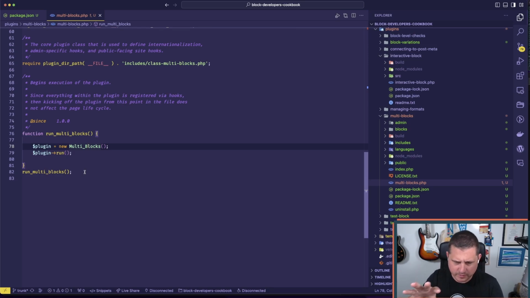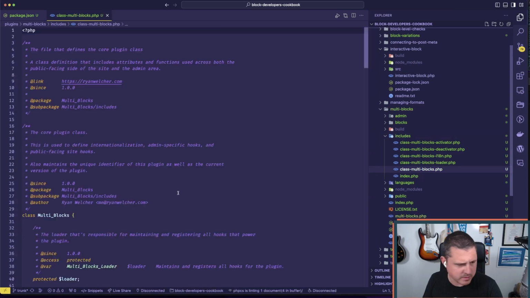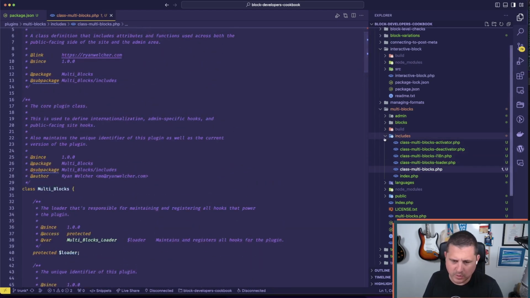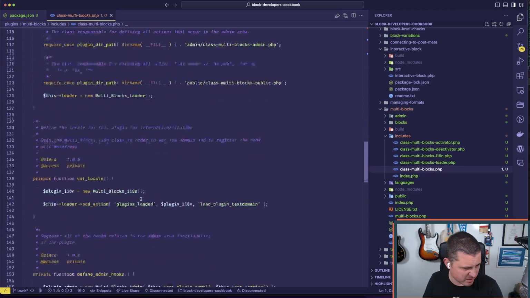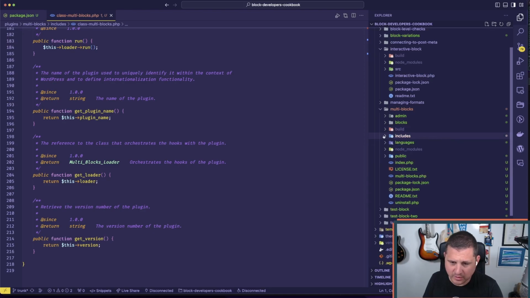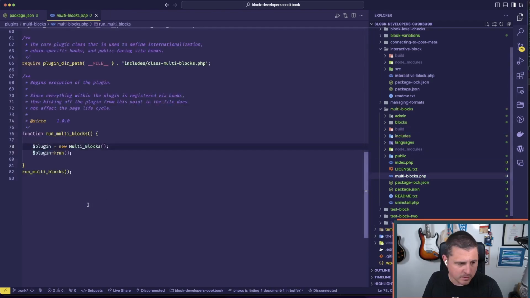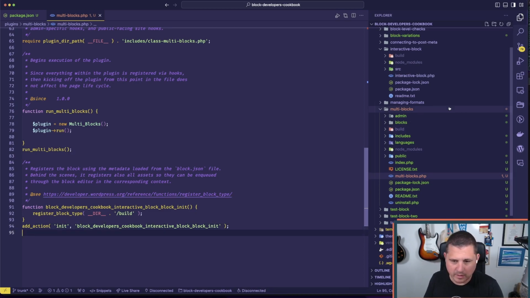I'm not familiar with this build, the scaffolding tool, but yeah, so you could put it inside one of these classes if you wanted to do that. I'm not going to get into all the details of how this all works, but basically you're going to want to just add your hook in here. And so you see we've got a build directory, which we actually haven't, oh, we haven't run anything yet.